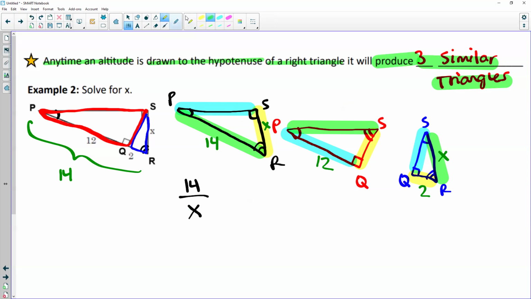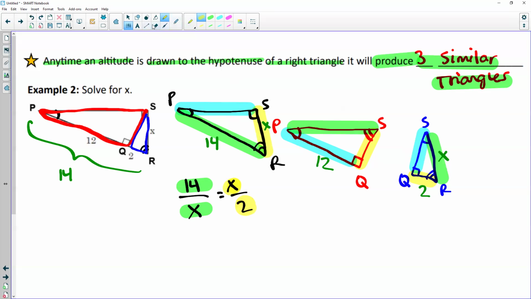Basically what we're doing is green over green. That would then be equal to, now if I want to find x, I'm looking at yellow here. Yellow would correspond to, using the last triangle here, x corresponding to 2 in this case, where this would be yellow over yellow. Similar to what we did earlier whenever we're solving these similar triangles. And so we have an equation set up where we can now cross multiply to solve for x.